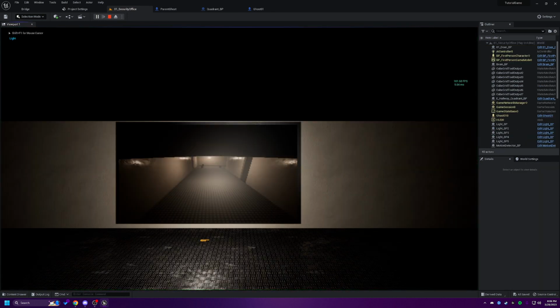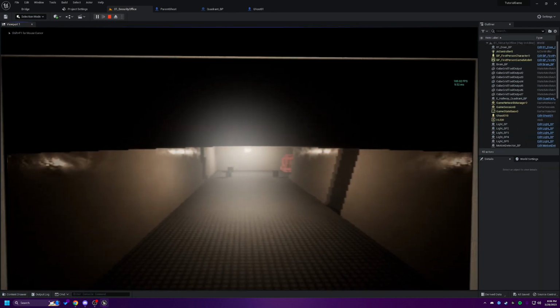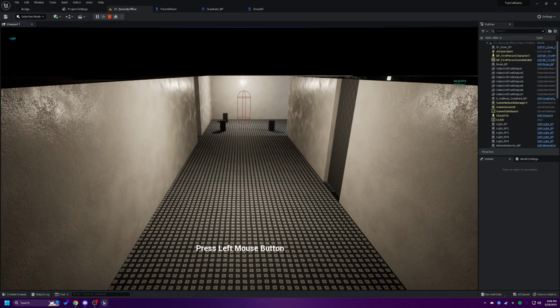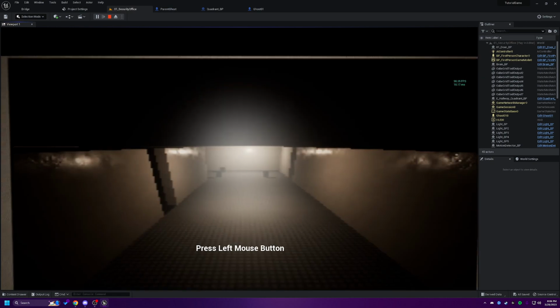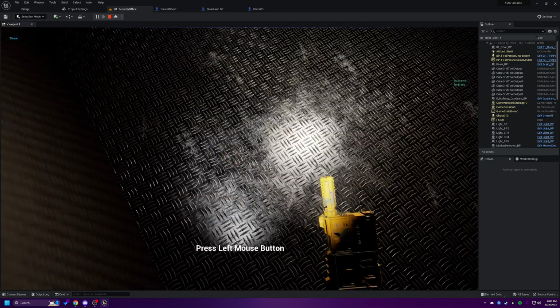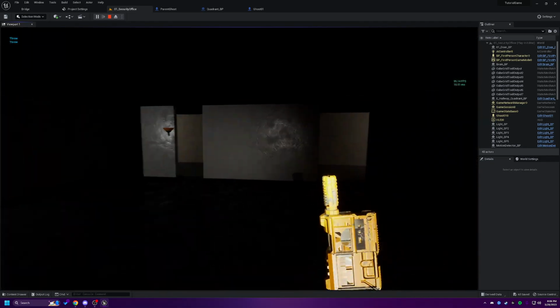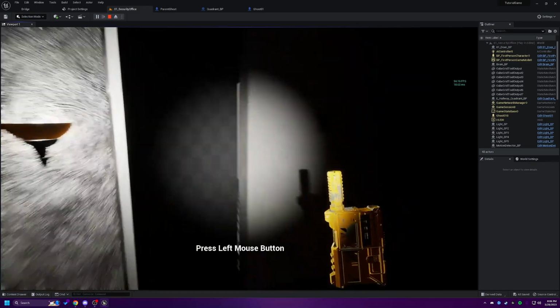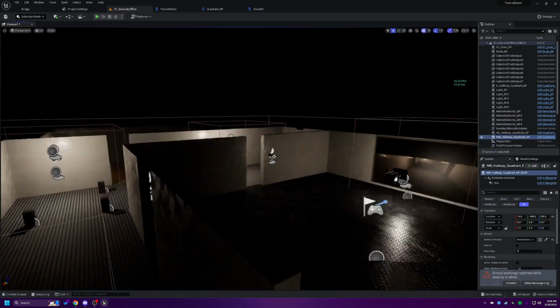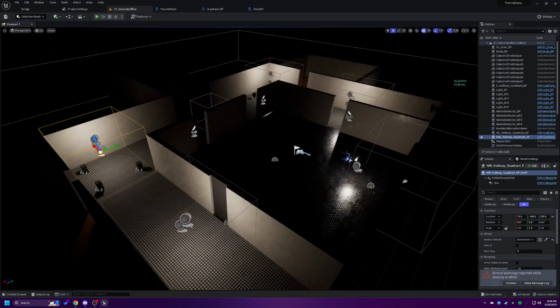So let's go ahead and hit play and see if we get another error. Let's head into our TV screen, and look at that. I can already see that the ghost is present where it needs to be. It's in the quadrant. It's flicking the light. Can it throw things? I see you like the light. Can you throw something? Perfect. So it seems like our game transferred over quite well. Let's pull out our walkie-talkie here. And as you can see, it is doing the cry, which is perfect. Our door is operating. There's our ghosty boy. And we are good to go.